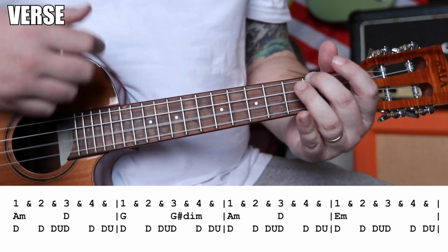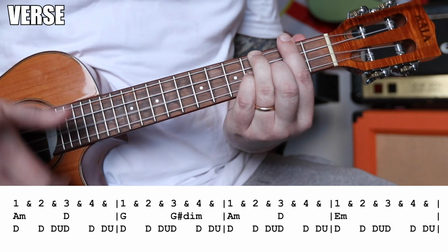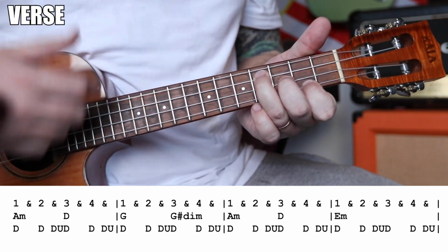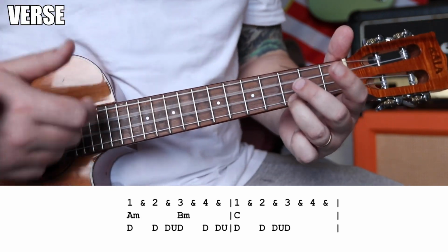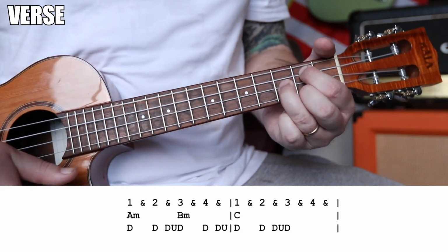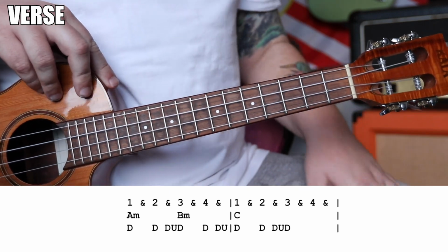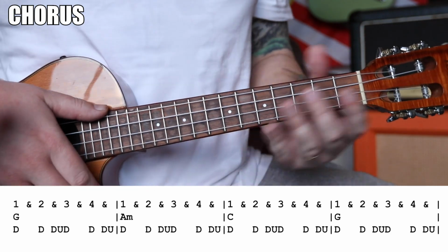1, 2, 3, 4. Into the chorus. It's a 6-measure verse. It's kind of weird. It's kind of bizarre, but that's it. So let's take a look at the chorus now. What's wild is the chorus is 8 measures, so the chorus is actually longer than the verse.